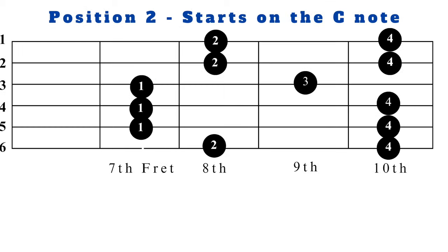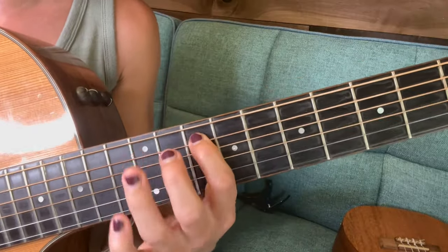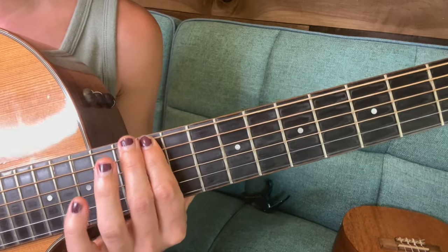And then we go to the second position, which starts on the second note in the pentatonic scale, which is a C. The third position is the third note in the A minor pentatonic scale, and that is a D. And then if we keep going, when we went 10, 12, 10, 12, right? Well, our fourth position will start on the 12th fret.